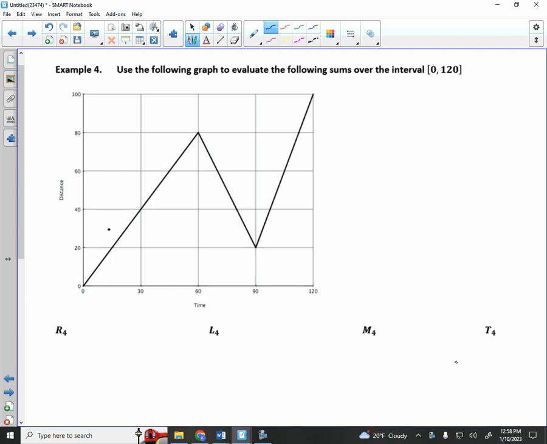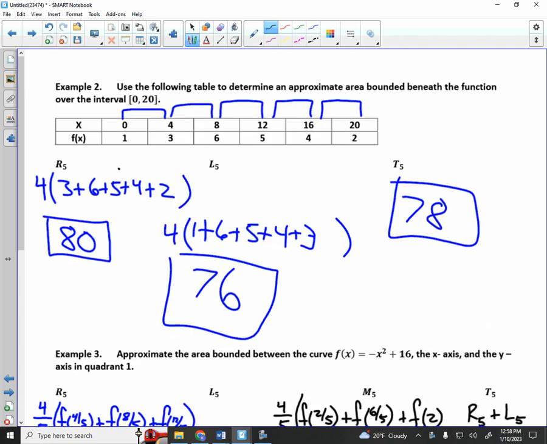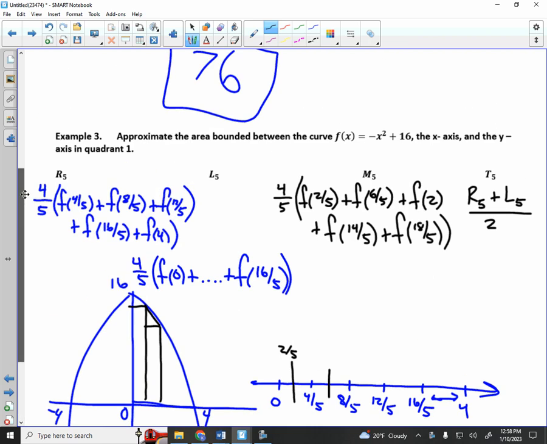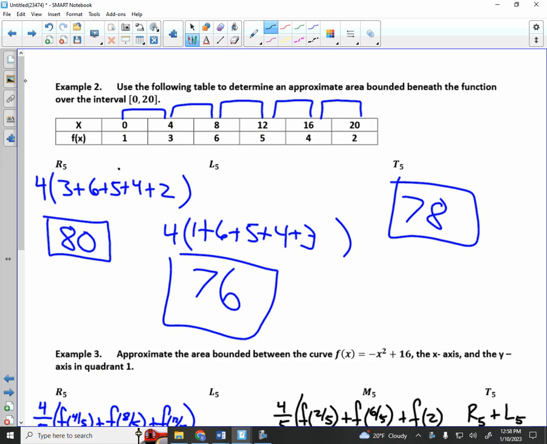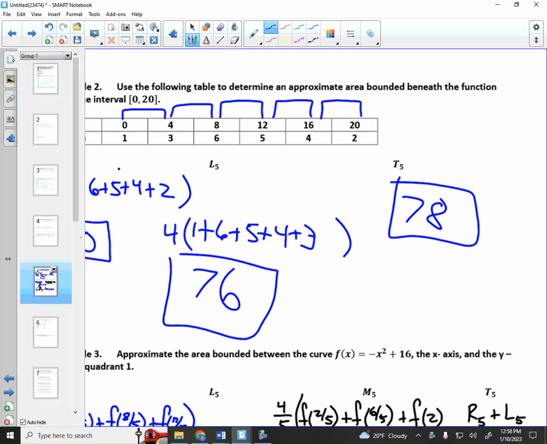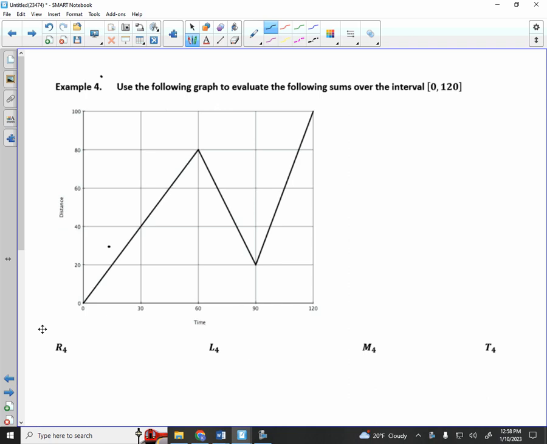So the AP exam is looking for 3 representations for you to be able to find your sums. On the last one, we actually had a function giving this value of negative x squared plus 16 is our function, and then you calculate from there. In this situation, we're given a table value. So those are the 2 different parts. And then the third different part is, in this situation, you should be able to use a graph as well. Now, it does work out that if you're given a linear graph, which means it's composed of all lines, you can actually come up with the exact value, which is kind of nice.